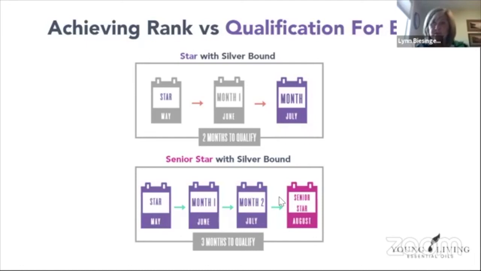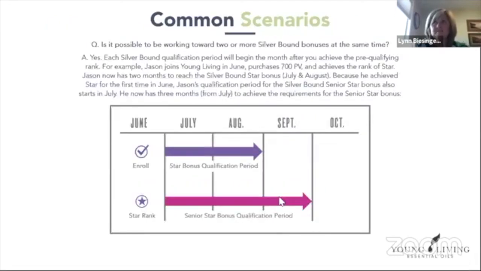Another way of looking at it is, in this example, Jason, he joined Young Living in June. He enrolls with 700 PV. What does that mean? He ranks as a star. Is he out of luck for the bonus? No, he still has July and August to get the structure in place. But at the same time, the clock is ticking for the senior star bonus qualification. His clock starts ticking in June, and then he has 3 months to hit the structure requirement for the bonus and be paid the $250 senior star bonus. Okay.